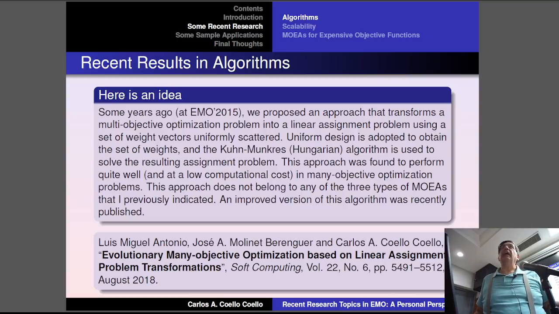This was very intriguing at that time. This was like the year 2014 or 15, when he came up with this idea. Because the resulting algorithm, although it uses weights to define search directions, similar to the decomposition algorithms, was not really part of any of the three main families of algorithms I mentioned before. It's not indicator-based, it's not decomposition-based, it's not Pareto-based. It looked like a new family. Today, we know that it's very similar to one of the indicator-based algorithms based on R2 in terms of the way in which it operates, although the transformation, of course, makes the algorithm different. But it was very intriguing.